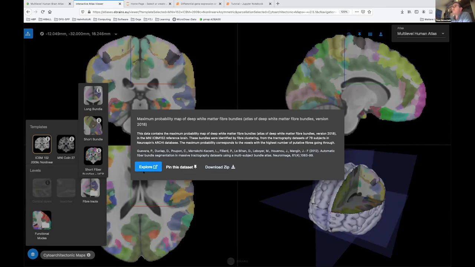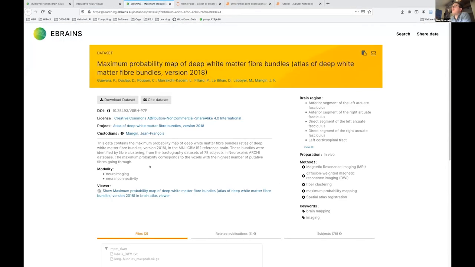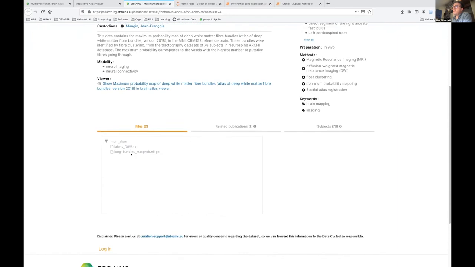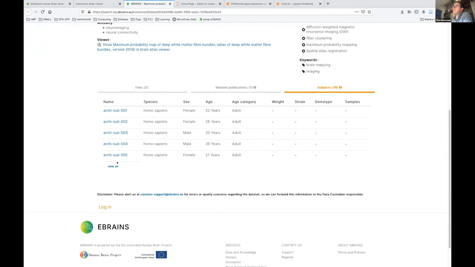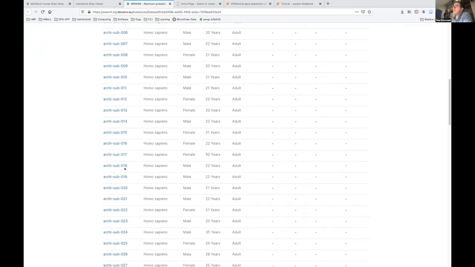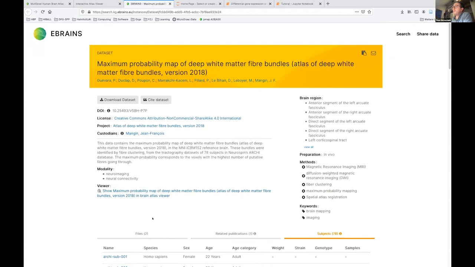If you hit this Explore button, it takes you right away to the knowledge graph. I will do that now here. But you can also just stay in the viewer. And you see, this is the data set that is associated with this map in the EBRAINS knowledge graph, where you have the full metadata description of this atlas. And you could also download this map here as a file. You see the related publication. You even see that it has been computed from 78 different subjects, female. There's rich information here about this one particular parcellation. You also have citation policies and so on and so on.